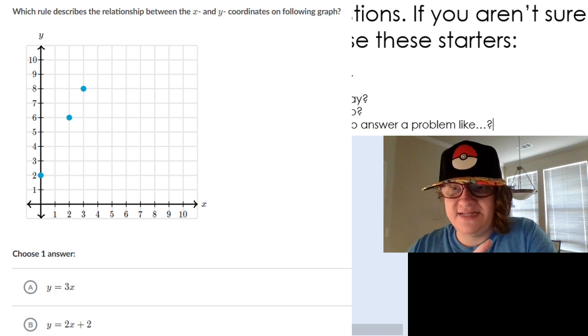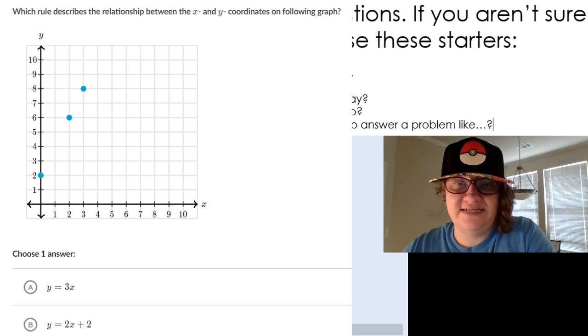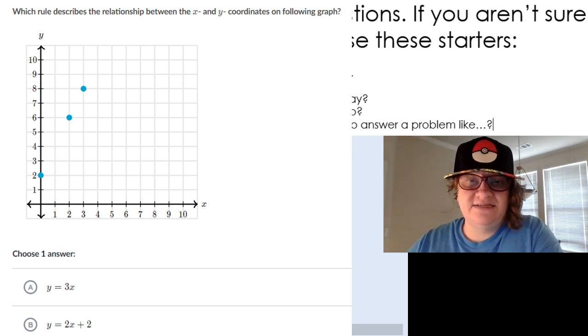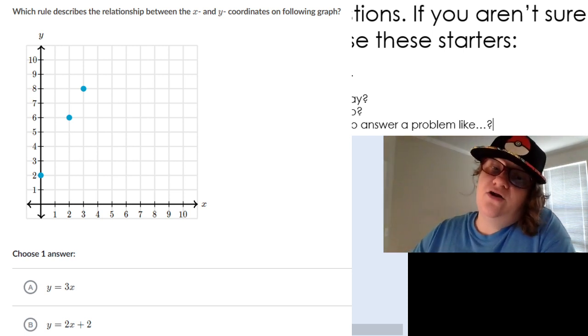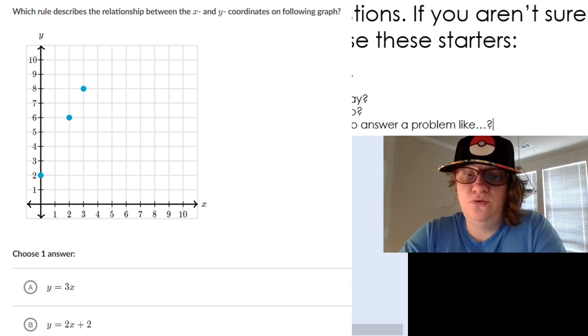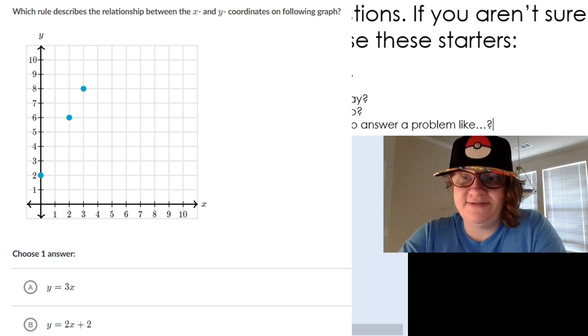So again, we're going to be looking for 2 points of interest. We're going to look for the y-intercept. We're going to look for the slope. I'm going to start with y-intercept because it's often the easiest thing to see. And again, as we all know from the semester, y-intercept is the point on the function or on the line where your line or function intersects with the y-axis, the axis that is vertical. And here we see a blue point at 0, 2, which means that the y-intercept is 2. Looking at our answers below, which of those functions or rules has a y-intercept of 2?